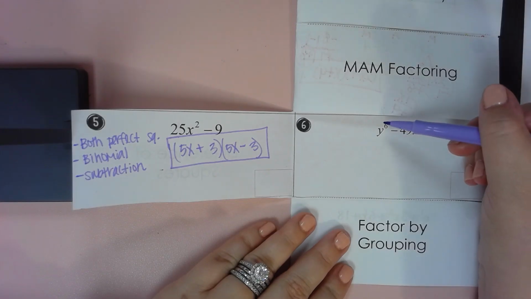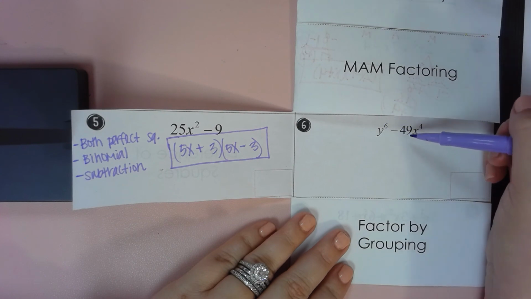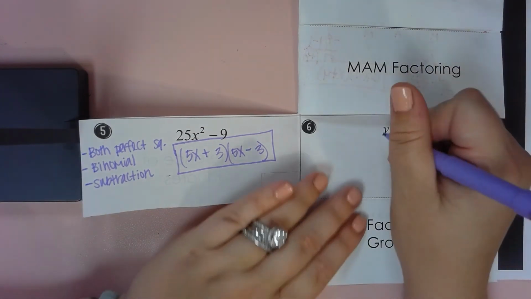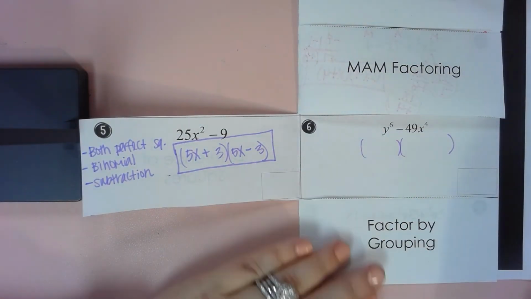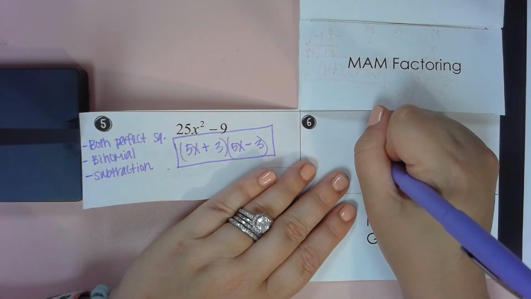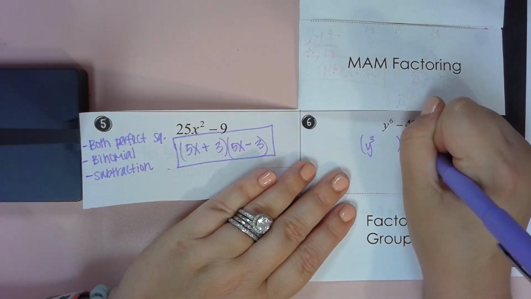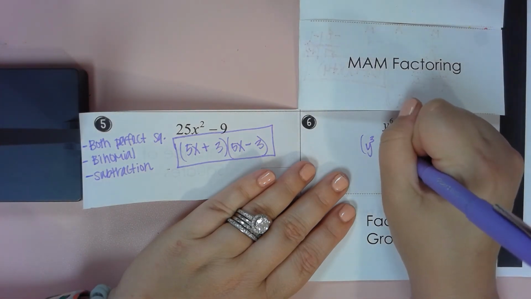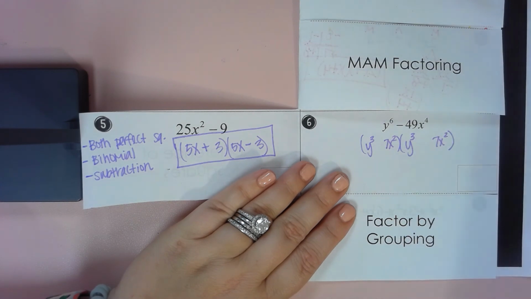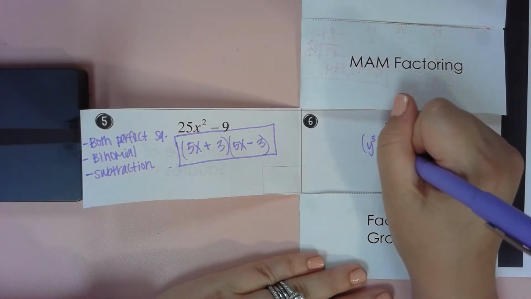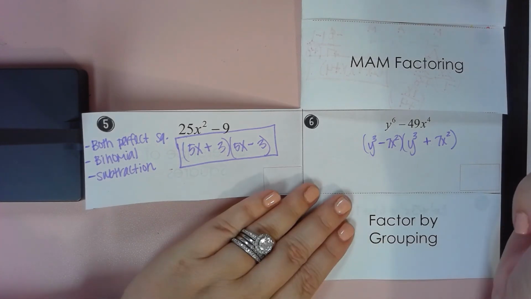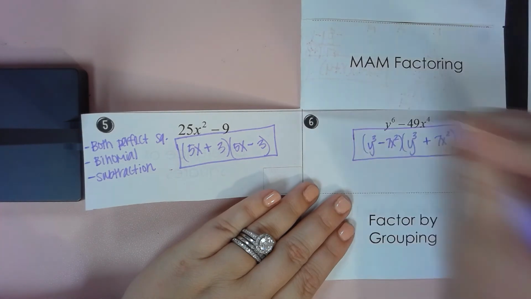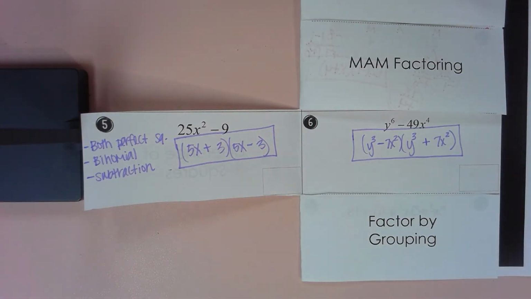You're going to do the same thing over here. This is a perfect square. This is a perfect square. This is a binomial. There is subtraction in the middle. So I'm going to set up 2 parentheses. How do you make y to the 6th? Y to the 3rd times y to the 3rd. How do you make 49x to the 4th? 7x squared and 7x squared. And those go in the back. Then I need different signs. I'm going to do minus, plus. Check and make sure you can't do anything else. Sometimes you can do another difference of squares. Sometimes you can't. So that's my final answer.